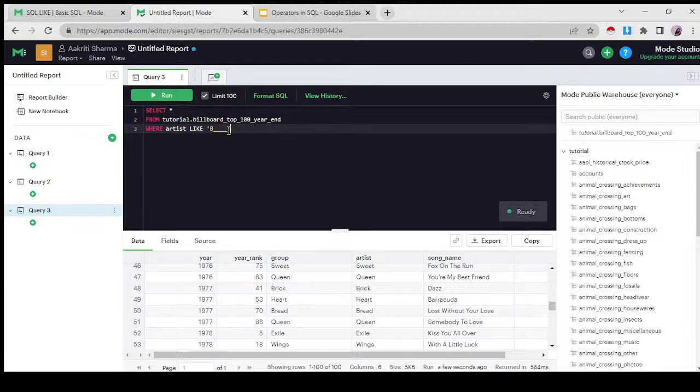So B is my first character, right? Now, if I wanted names of any length, I would just say B and percent. So anything that starts with B would be selected. However, that's not what I want. I want just 5 letter names. So B is 1 character, so I'll have 4 characters left. I'll go 1, 2, 3, 4, 5. Oh, sorry, 4. 4 underscores, because B is the first character, that is where it should start, and that is something I have specified, so it's not like I can give it a wildcard underscore and it can accept any value it wants. I only want everything that starts with B.